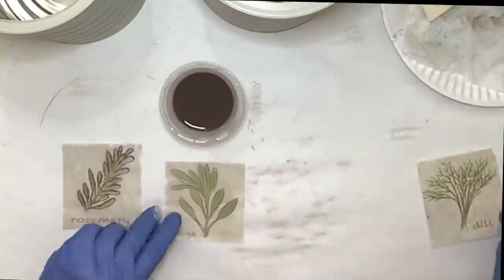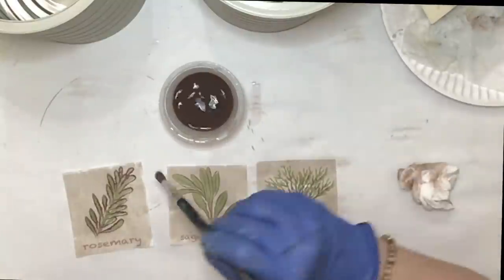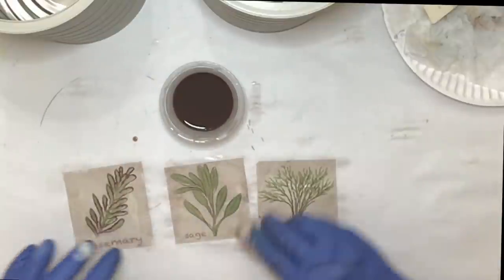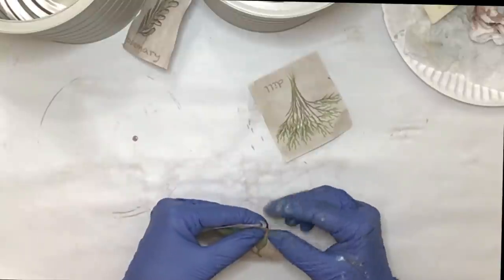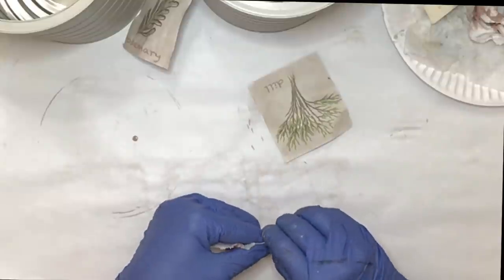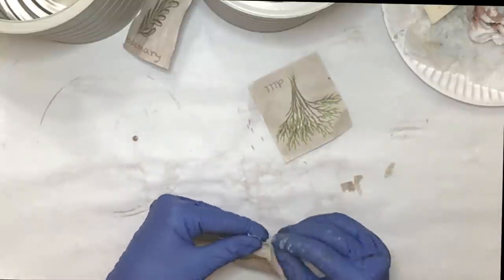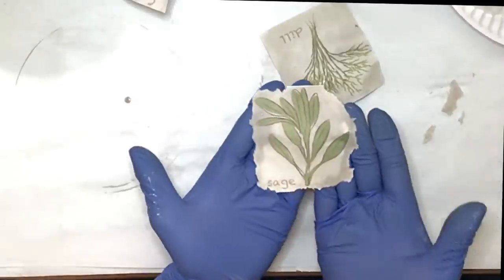But it works great for substituting tea and coffee. I have an inkjet printer, so I worry about it running if I soak it, so that's not an option for me. But I used to do this anyway because it's fast and quick and easy. And while the paper is still wet, I'm tearing the edges here, so it's going to add to that nice rustic look I'm going for. I don't want those real straight edges. I kind of want them to look ratty and tatty.